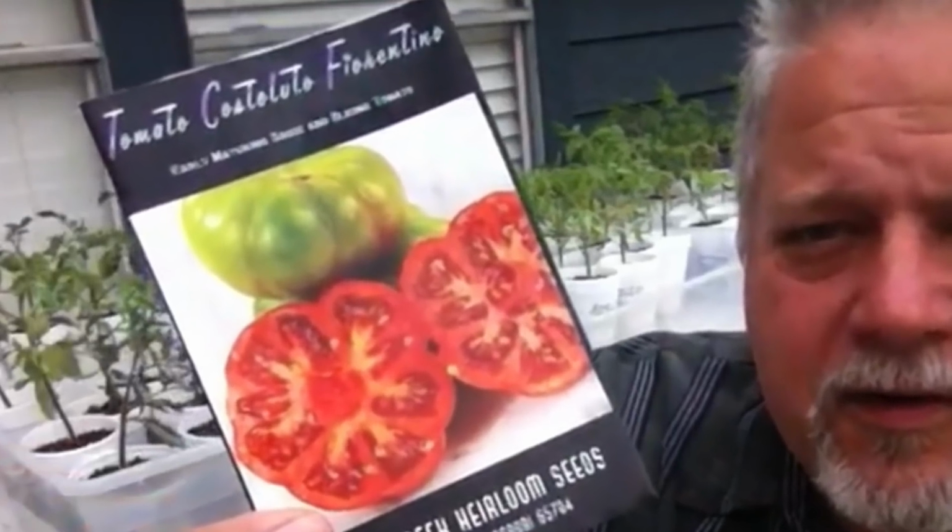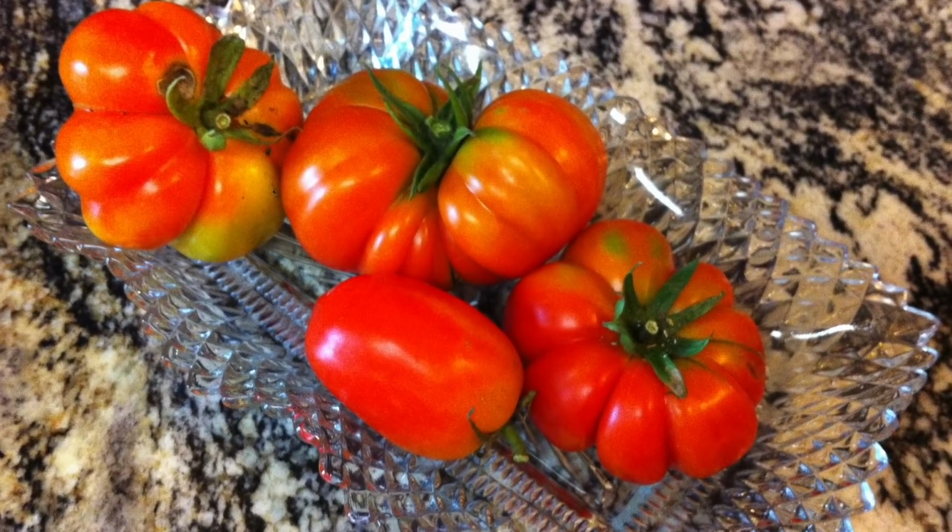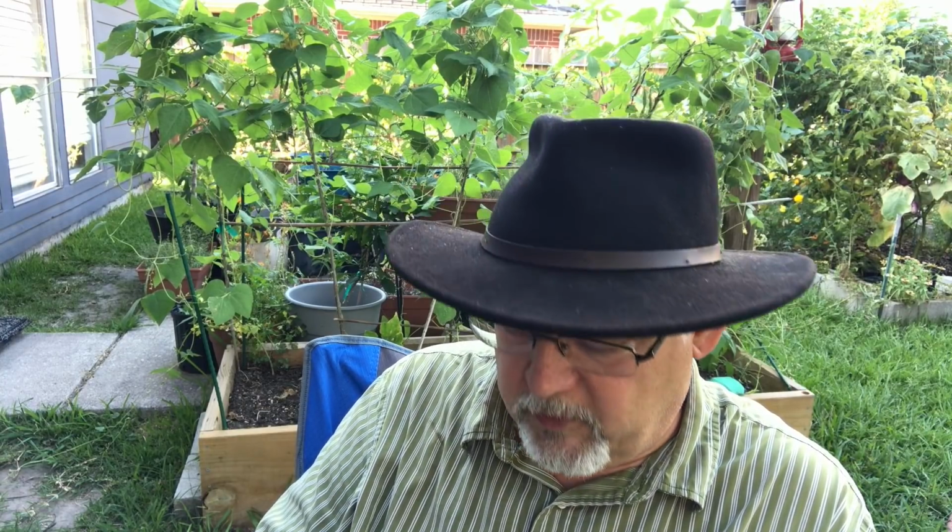Also, Costoluto Fiorentino, a very bold-looking ribbed heirloom with lots of airspace inside once you cut it open. It's not the most tasty tomato in the world, but a homegrown tomato is better than any store-bought tomato. So Costoluto Fiorentino grew for me all through the summer a couple years back, and I was impressed with how much fruit I got out of it. Good for making sauce, good for stuffing, a pretty decent tomato.